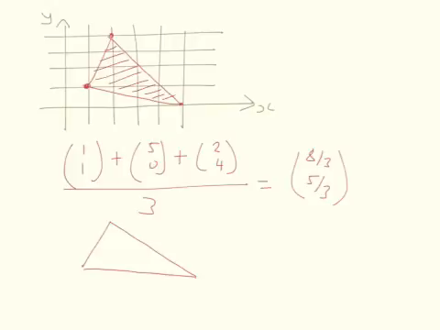Another thing that you should be aware of is that if we were to join each corner of the triangle to the midpoint of the opposite side, then this point here is the centre of mass of the lamina. So it's joining the corner to the midpoint of the opposite side. Corner to midpoint, corner to midpoint. And we get the same result as we've got here.